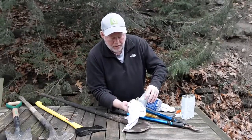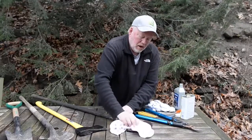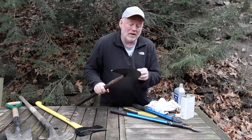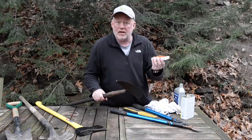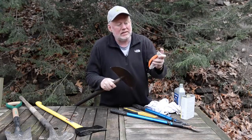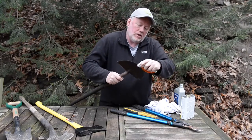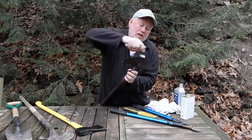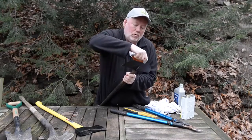I want these tools to last for another generation — when you are buying tools, buy the best ones you can. We've got our metal part looking good, but sharpness is really important — something I never really thought about until I spoke to some sheet metal workers who told me to get the edge sharp, and it makes your gardening a lot easier. This tool is called Auger Sharp; I have another one called Accu Sharp, it's ten dollars and it works great. When this side of the carbide sharpener is done you can flip it over and get more use out of it. You just take it along the edge and run it over — you can see the edge coming on there. We do this with hoes, shovels, anything with an edge like this.